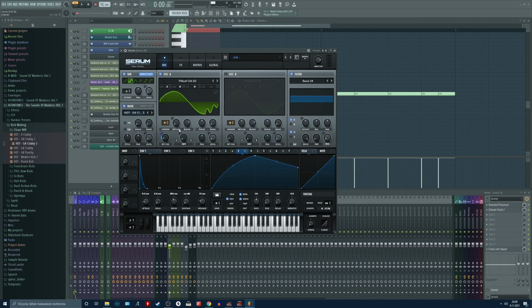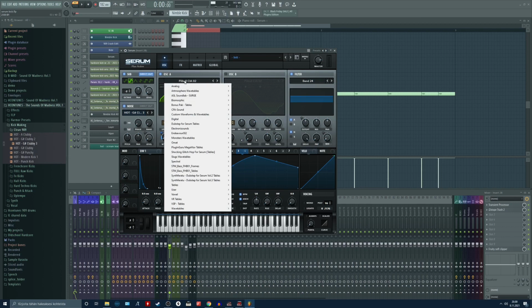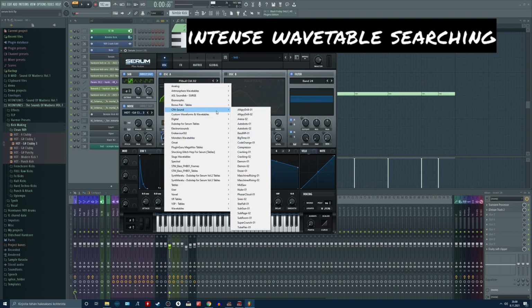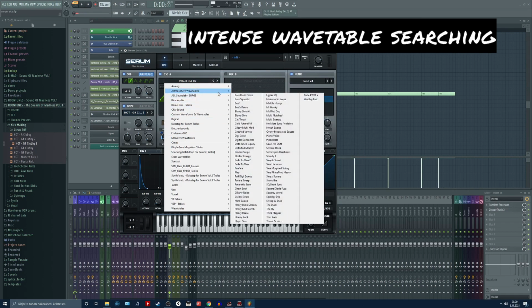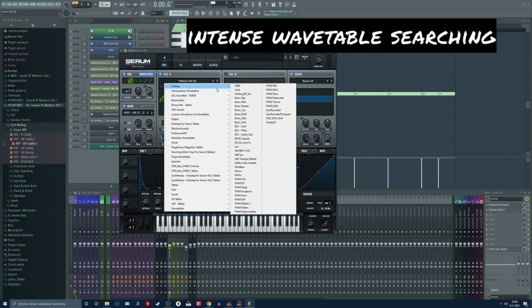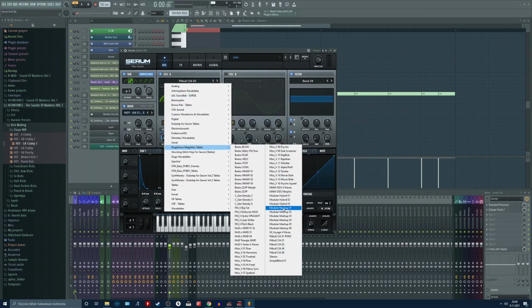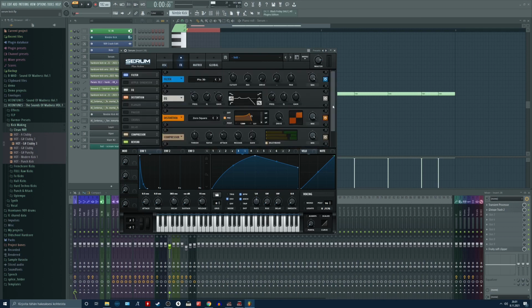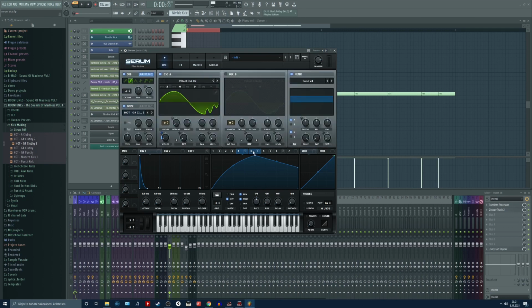With LFO 3, I am modulating the waveform, which is some random waveform from Serum stock library. Here it is. Plugin Guru Mega Wave tables. You can find it here. And yeah, with this LFO, I'm moving the wavetable position, and that's it.